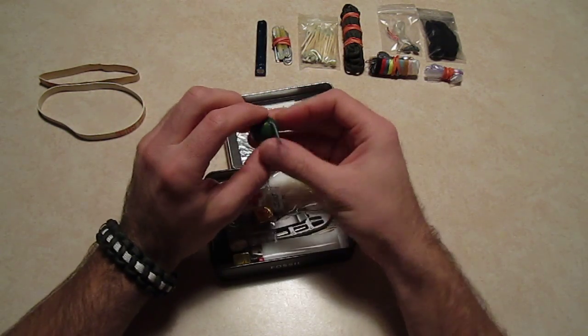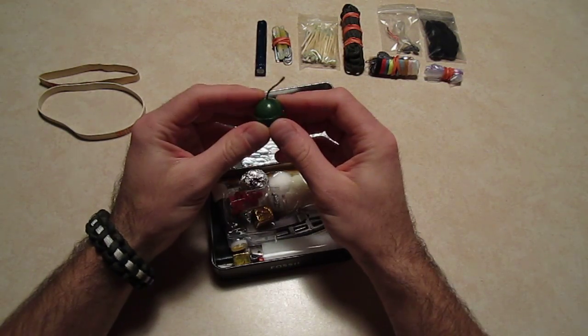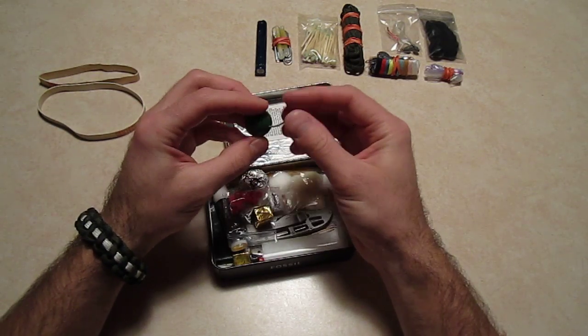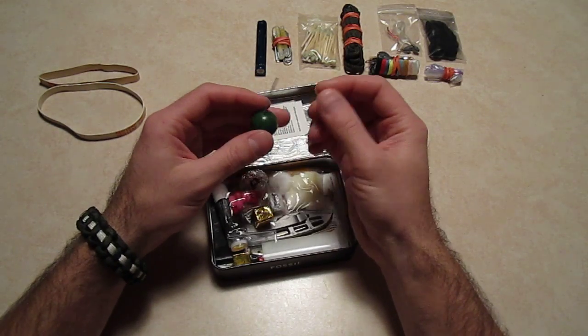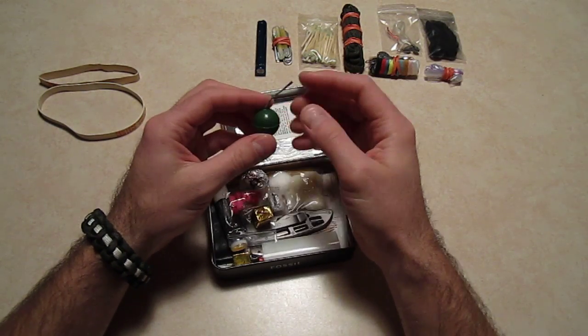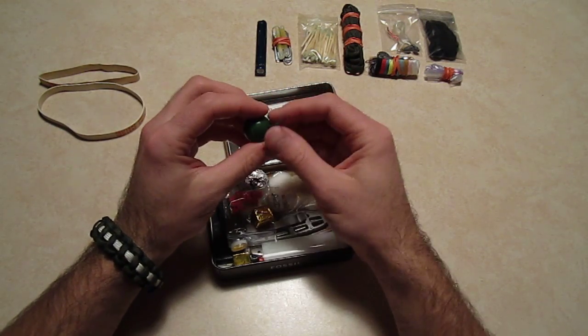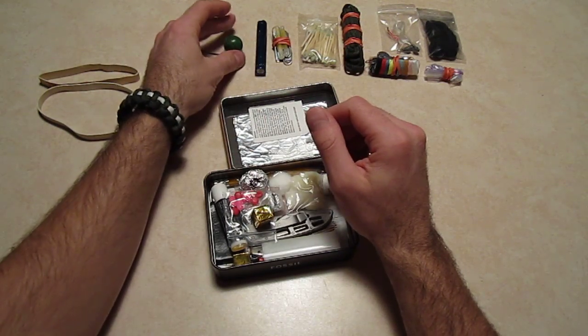Here's a little crackler ball, like a firework for signaling. I thought that was pretty cool. I've never seen anyone put something like this in their kit, but I put this in mine. Say you're lost at night and someone's looking for you, you can throw this up. Maybe if you're on a hill or in a tree, you could throw this up, and it's not going to catch anything on fire, but it's a good signaling device.